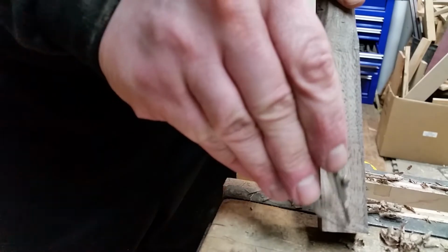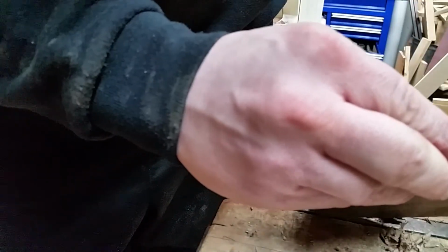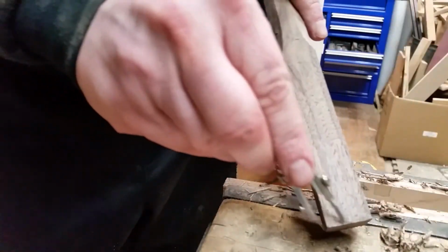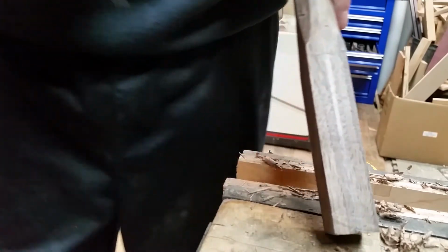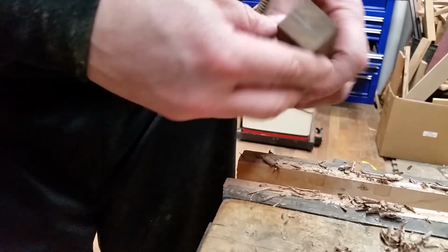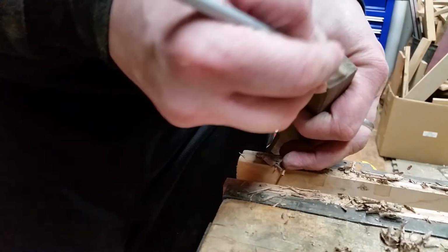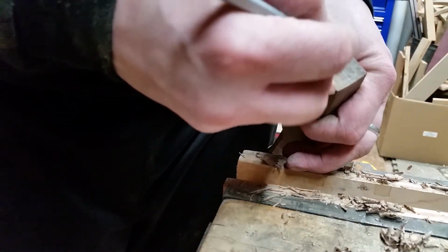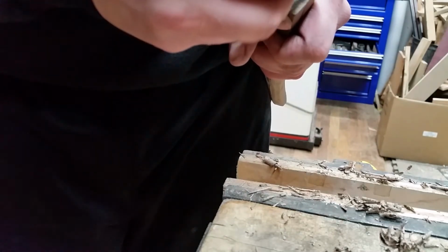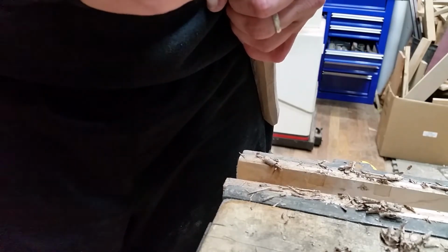Alright, so we'll do that on the other side as well. Takes out any error. Alright, so now we can start working profile and round this up. It'd be a good idea to come along and give yourself a nice little oval on the back here as a reference line to work to. You can use a template if you wanted, or just give yourself a rough oval.